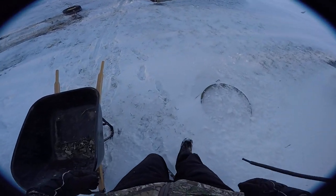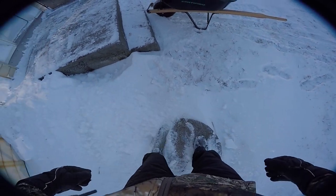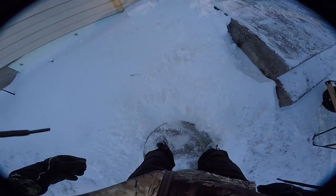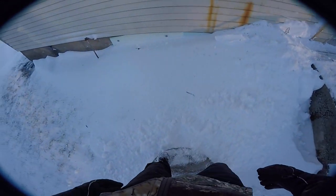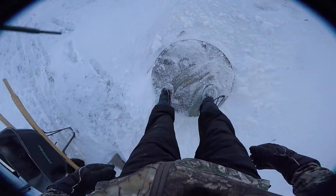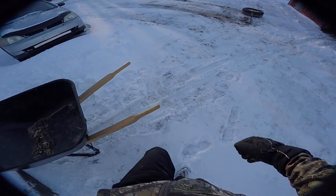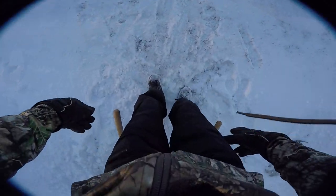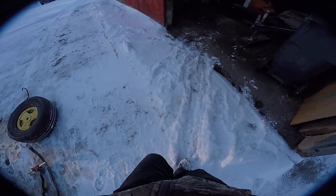I don't know if you can see it here — this is one of two wide traditional, relatively shallow water wells for the cows, for the cattle on the farm here. When it was operating as a small dairy farm — about a 40-cow dairy farm — two decades ago.